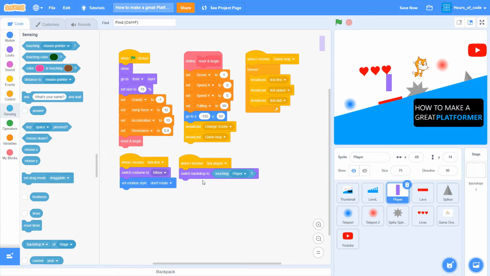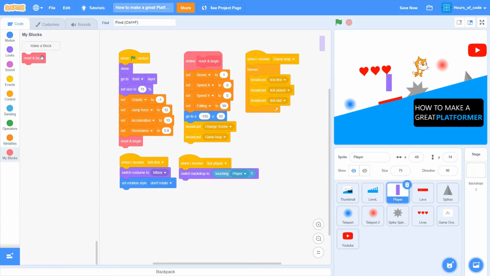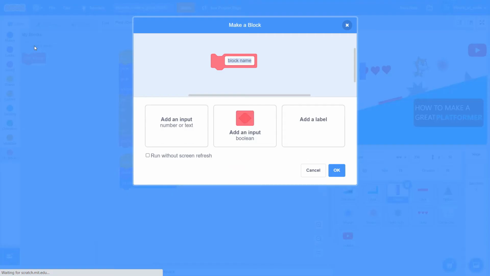When I receive tick player, it will switch the backdrop if it's touching player. Now I'll make a new block called controls up and down.